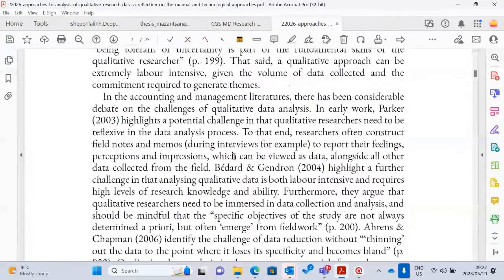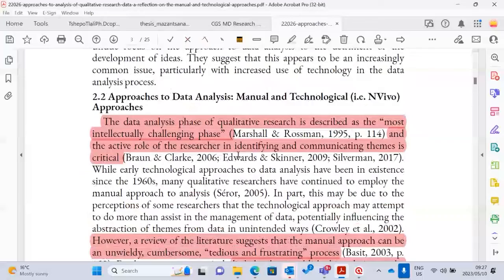Somewhere this article emphasizes the importance of data analysis. These authors say the data analysis phase of qualitative research is described as the most intellectually challenging phase. It is the most intellectually challenging phase of the research process.